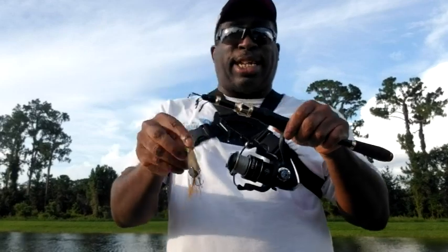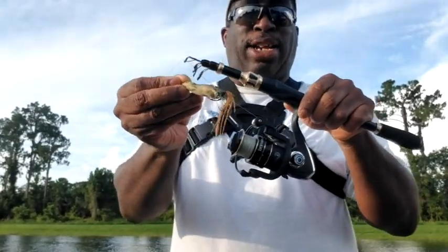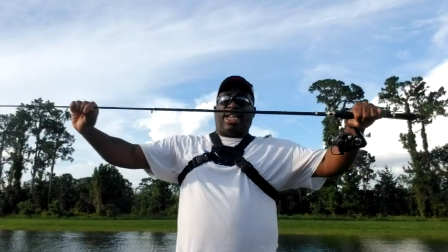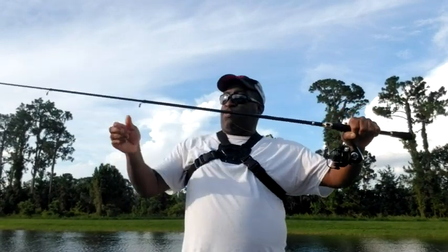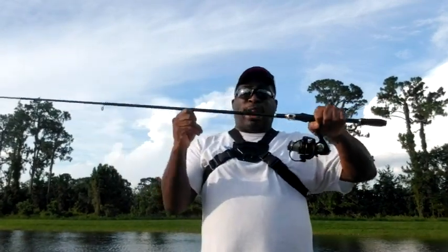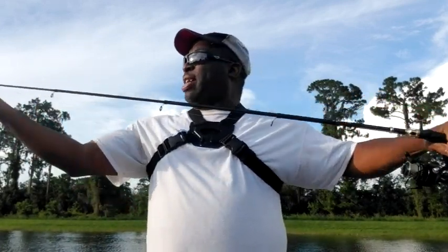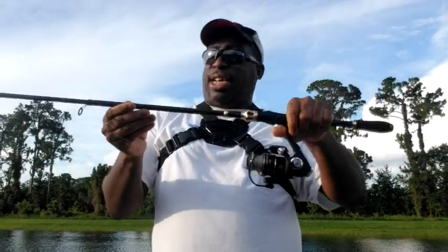So what I've got here is this particular setup. Like I said, I've got my little Ninja Mouse on here, and the telescopic rod sets up here. I put 15-pound braid on it so that I wouldn't have any problems. As you can see, as I'm extending it out, this is a smaller rod, a 6-foot rod. It extends out really great.